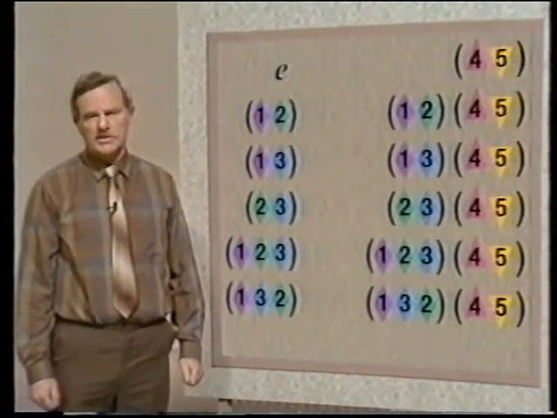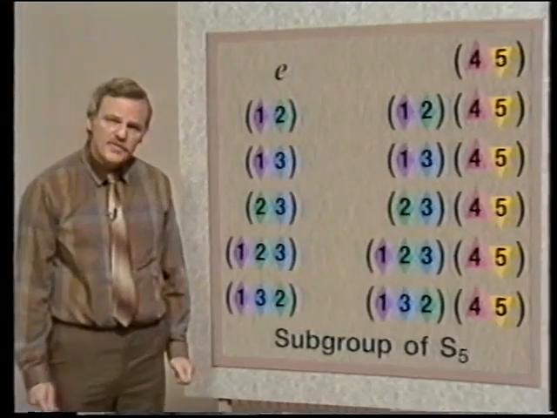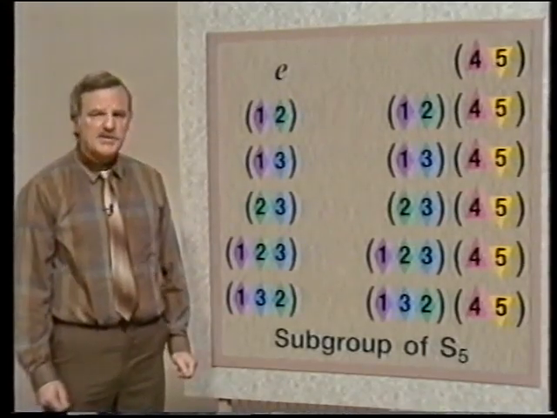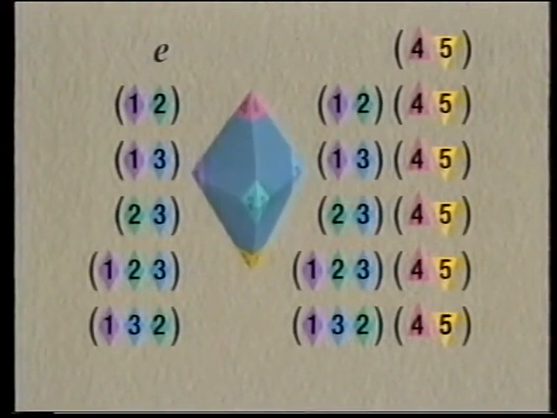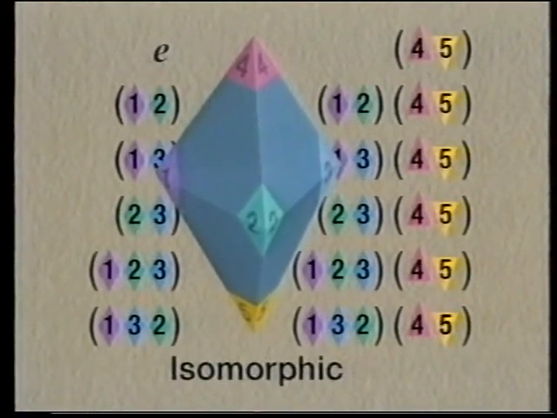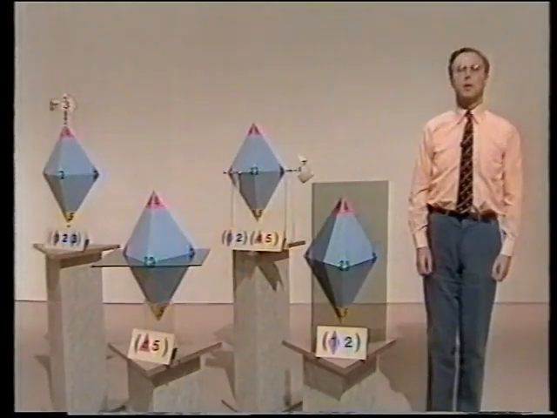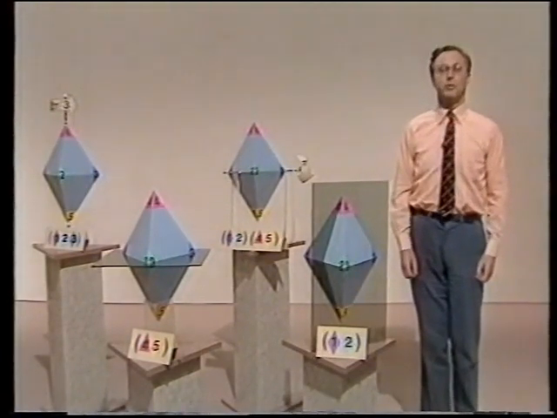Let's now look more closely at the permutations themselves. They form a subgroup of S5. It's a group in its own right, but it's essentially the same as our geometrical group of symmetries. In other words, the permutations compose in exactly the same way as the corresponding geometrical transformations. We say the 2 groups are isomorphic. Now let's go on to consider several different representations of the symmetry group.